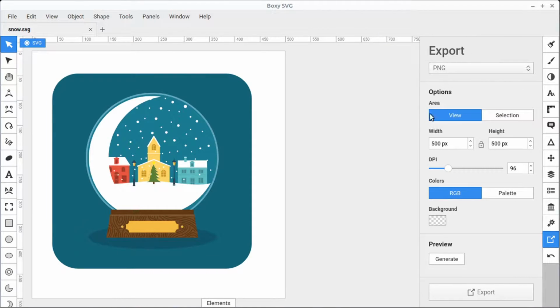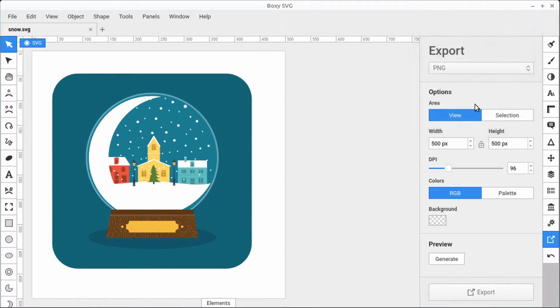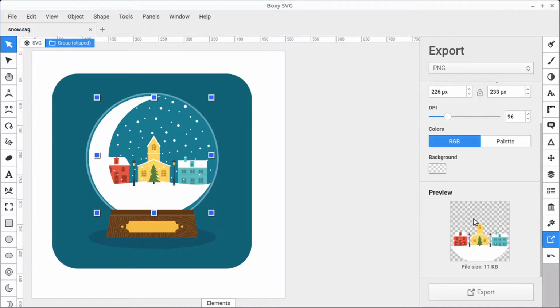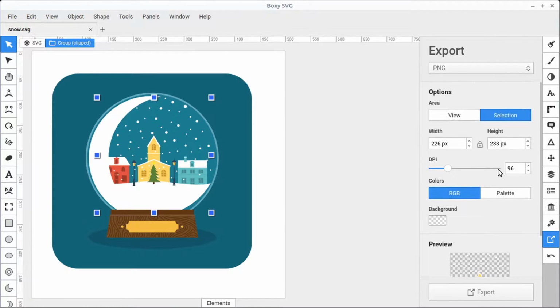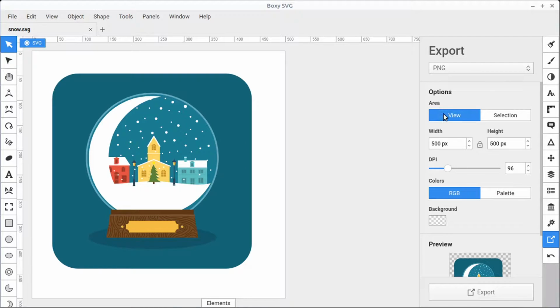Some of these options change depending on what we have selected. So with a PNG image, we can change the viewable area. We can do just the entire view, or we can do a certain selection. If we have selection selected here and we click on a certain thing, we can click preview to see what that'll look like. And we see it has a transparent background and it just gets this part of the image, not the whole image. Whereas if we click on view and generate a preview, we see what that entire view will look like. So it still has a transparent background, but it gets everything in the entire image and not just the selected area. So the area, we can do view or selection.